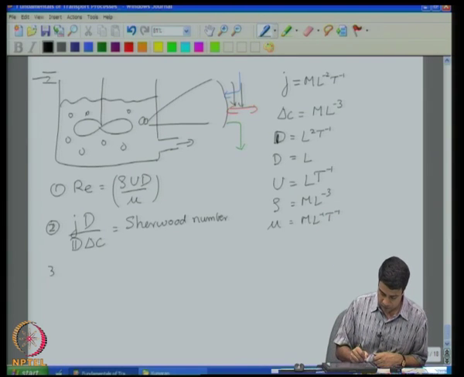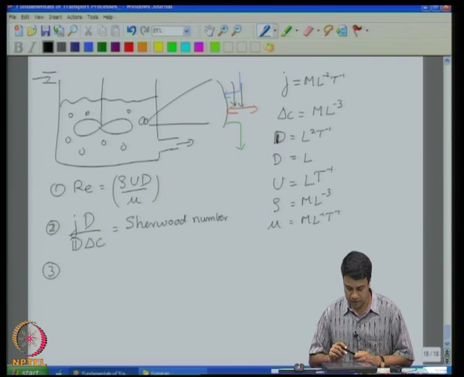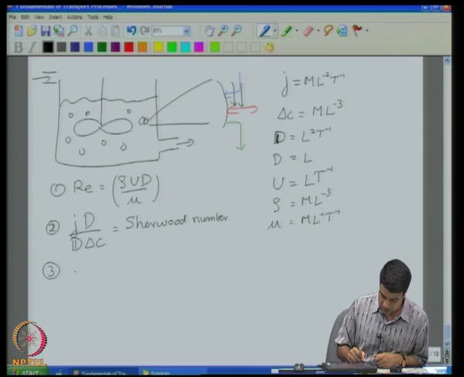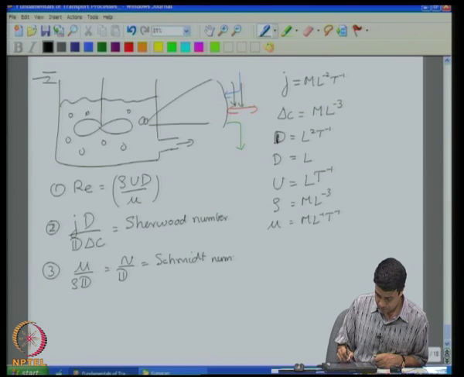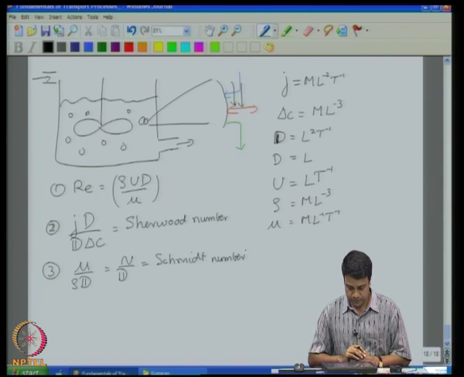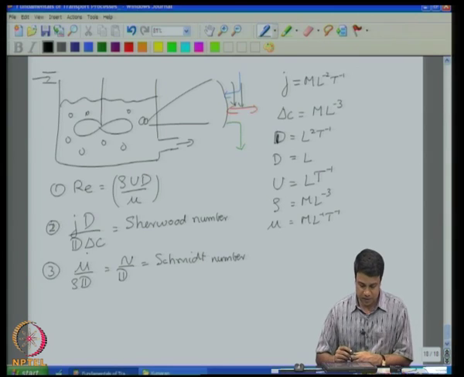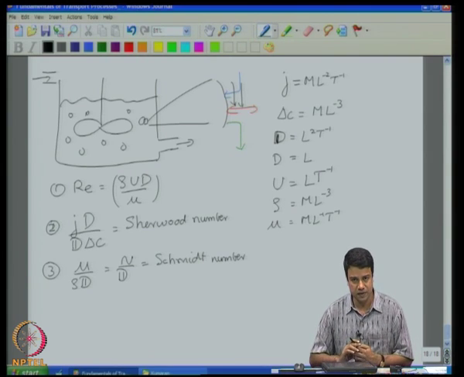And the third one involves the diffusion coefficient and some combination of the density and the viscosity. You can easily see that this combination is mu by rho times the diffusion coefficient, which is equal to the kinematic viscosity divided by D, the Schmidt number. So, these are the different dimensionless groups. And once I know these three dimensionless groups, then I can find out the average flux to the surface, and from that I can calculate all of the quantities that are desired.